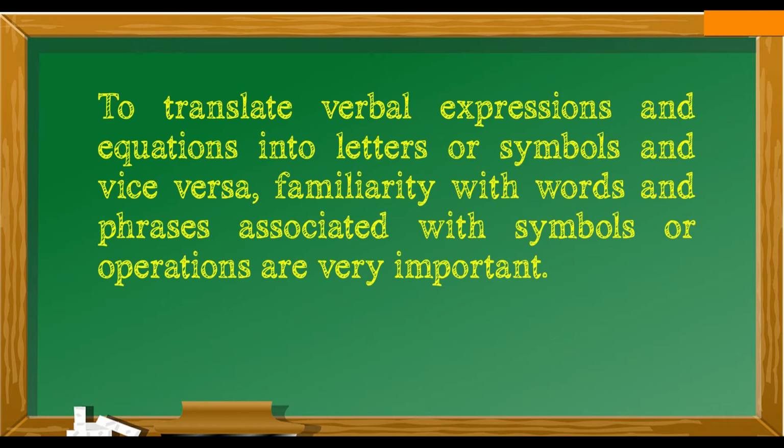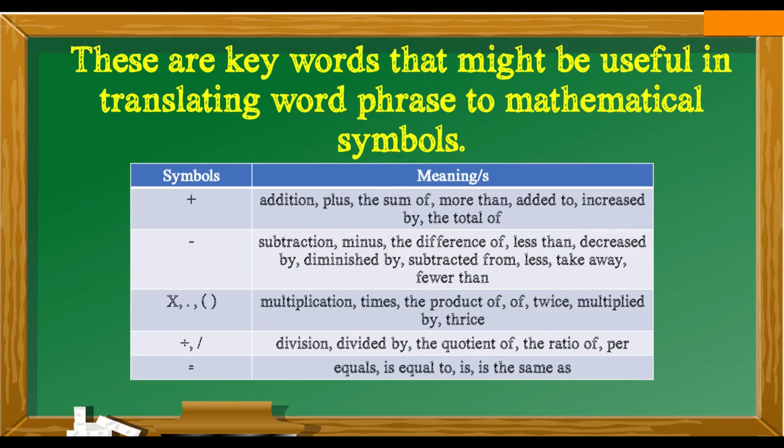To translate verbal expressions and equations into letters or symbols and vice versa, familiarity with words and phrases associated with symbols or operations is very important. These are the keywords that might be useful in translating word phrases to mathematical symbols. Symbols: we have the addition sign, the subtraction sign, the multiplication sign, the division sign, and the equal sign.